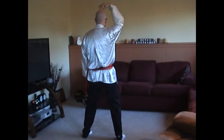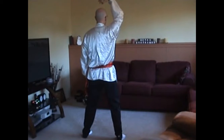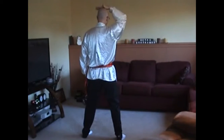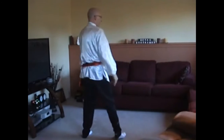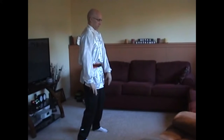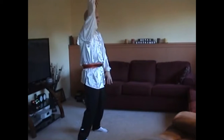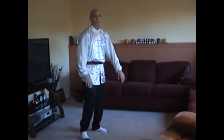Another little element you can think about is as though you have a string attached to your head. Slightly pull it upwards, as though you have a book on your head. You drop your chin slightly. So you have a book on your head. Yin and yang. Up, down.